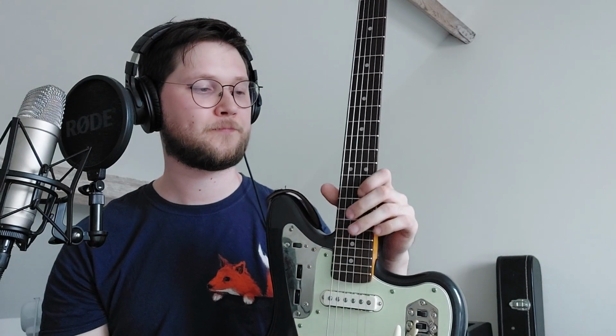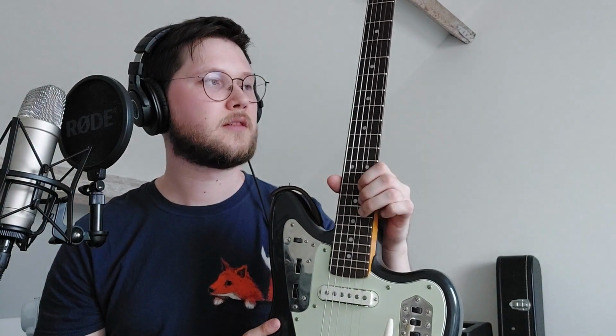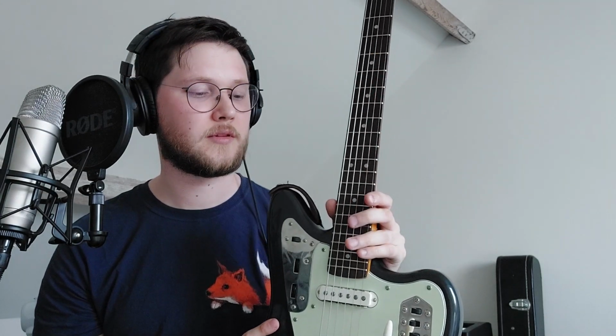So I bought a few polishing rubbers, which are basically just erasers with some grit to them. I think I used a 400 grit and then 1,000, I guess. And that fixed most of it. It's still not ideal, but at least I don't really notice it anymore while playing.